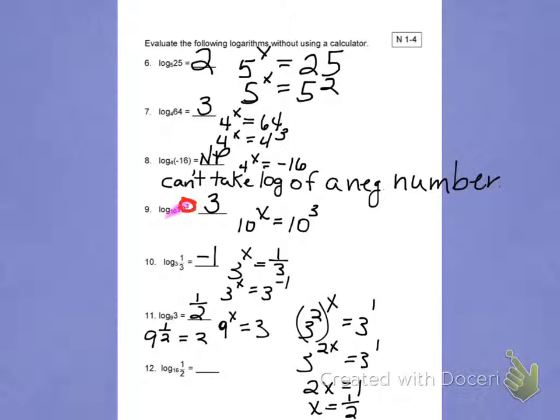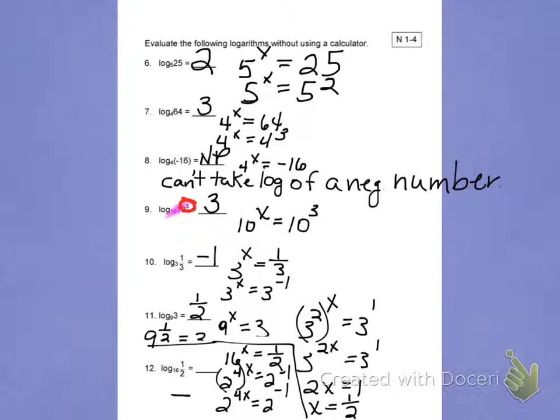So let's look at this last problem. Similar type perhaps, but let's go ahead and just follow our rule of making common bases. So I'm going to draw a line here so that we're working within this space. Okay, so we have 16 to the x equals 1/2. Well, we can make those. 16 is 2 to the 4th raised to the x power, and 1/2 is 2 to the -1. So 2 to the 4x equals 2 to the -1.